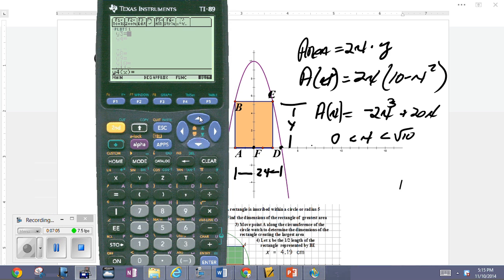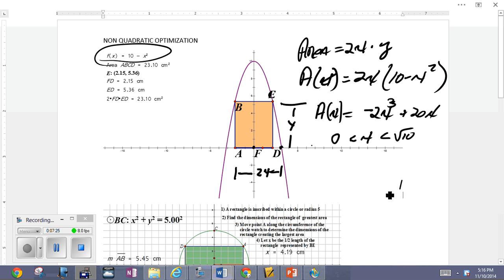Now, if you look at that in the standard window, you're probably not going to find anything. So let me just make sure we're set to the standard window. Okay, and if we look at that in the standard window, you may or may not find anything. So you're not finding a value for which this is optimized. This is a graph. This is what that graph looks like. It's a standard cubic graph.